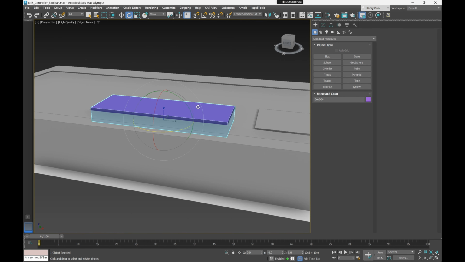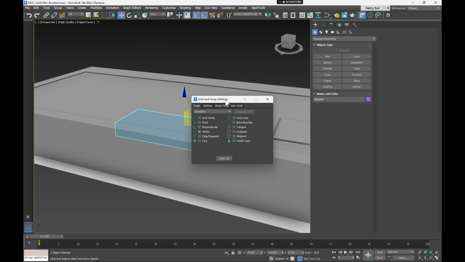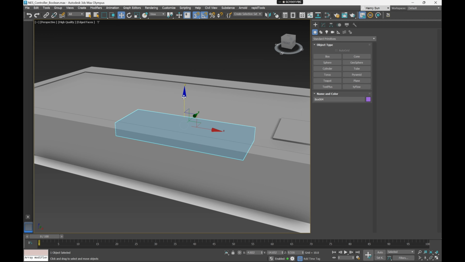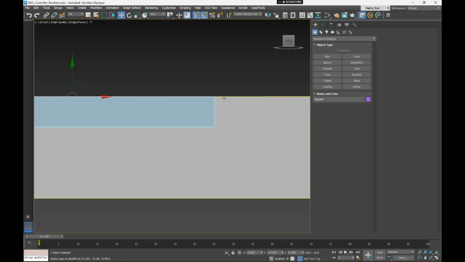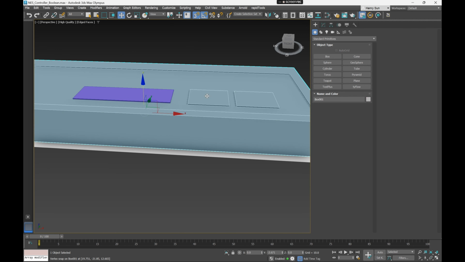What I can do is just go to my rotate tool, which is E on the keyboard. Make sure I have angle snaps toggled, which is A on the keyboard, and just rotate this 180. And what I can do here in my snap tool, which is S on the keyboard, I'm just going to make sure that I have it selected to vertex and go to the options tab and make sure enable axis constraint is turned on. And that will allow me to snap that exactly to the right height, as you can see here. And I might do the same for these other ones as well.